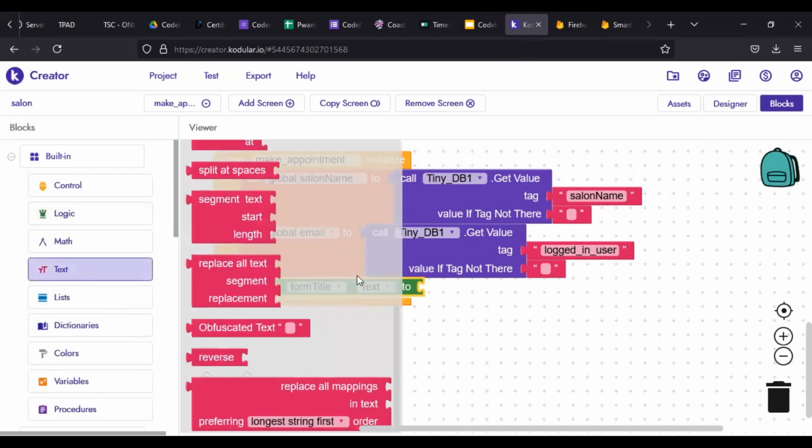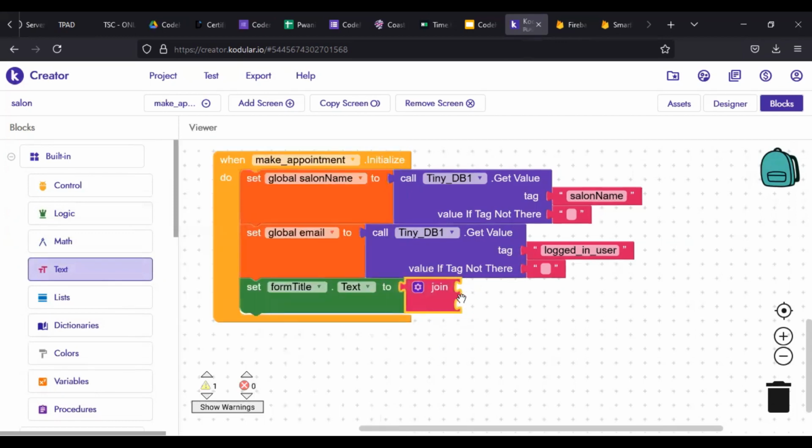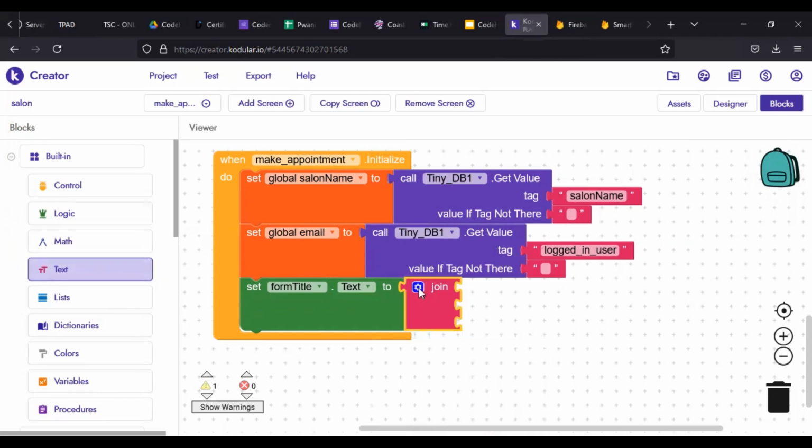So click in the text, choose a join, put it there, and then we are going to put some values there. This join, I'm going to extend it once so that it has 3 options. And then I'm going to put some blank text bubble first in the first section. And then I'll write here, send appointment to, then I'll put a colon, and then I'll open a HTML break tag.